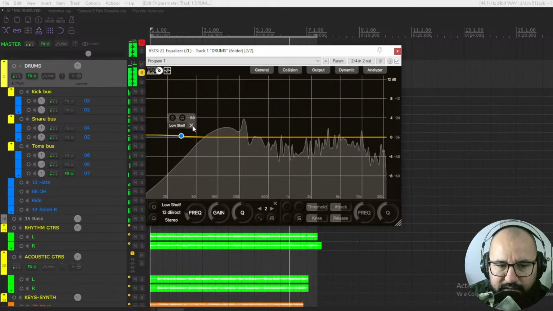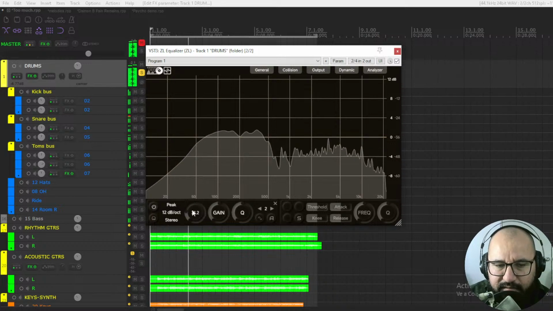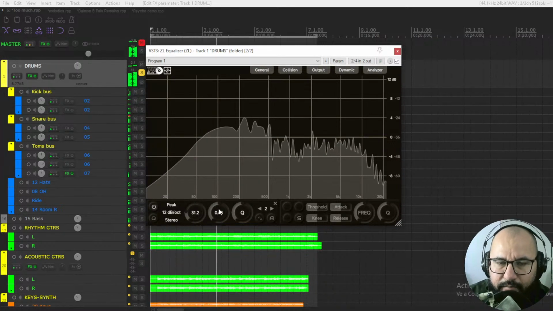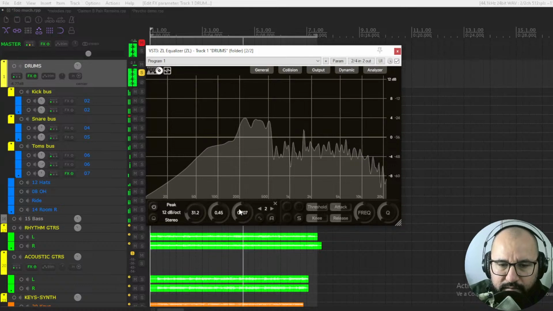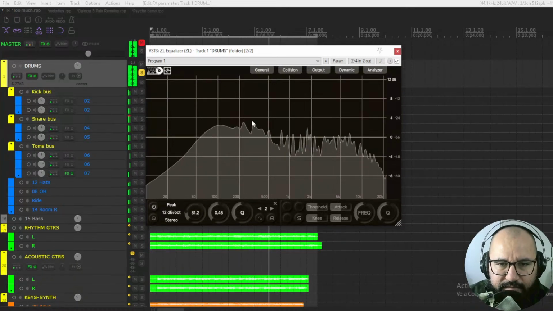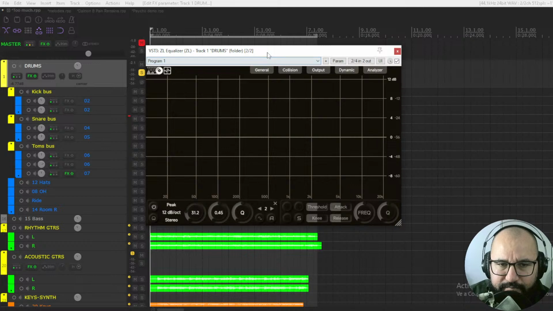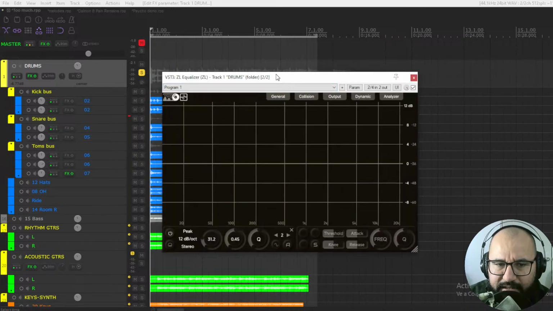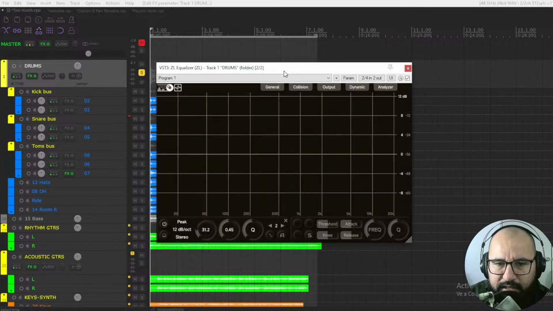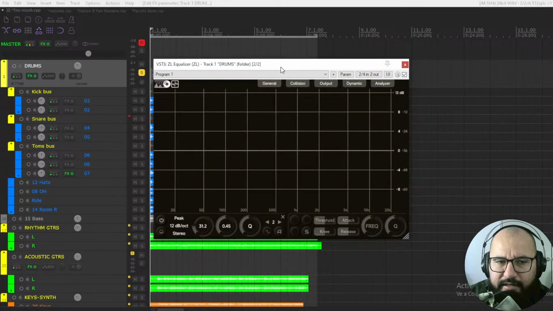So that's it. And of course you have here the controls for frequency, the frequency that you're affecting, the gain, boost or cut, and the Q control, right? So yeah, let's test it. By the way, it's a transparent equalizer, so it's not introducing any harmonic saturation or coloration.